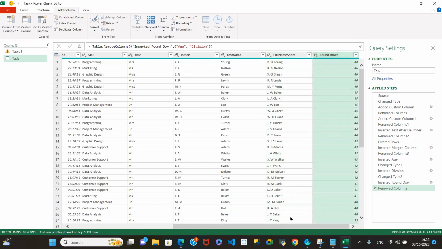Can I quickly ask a question at that point? Yes, please. Why do you want to reduce the steps? It makes your Power Query more efficient when you put less load on it. Okay, so we are talking efficiency now. The fewer steps that you can use to achieve something, the better.